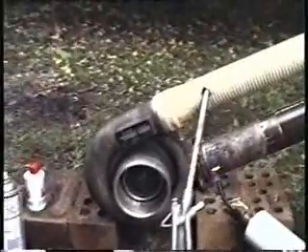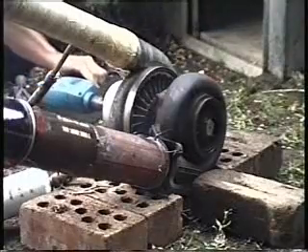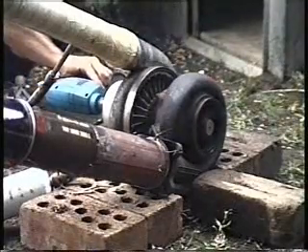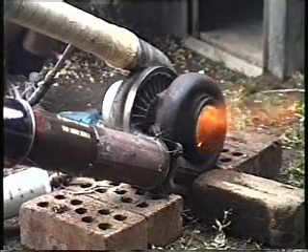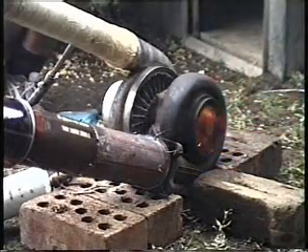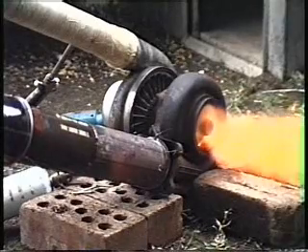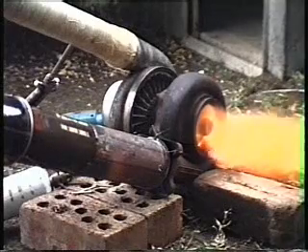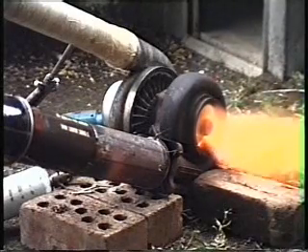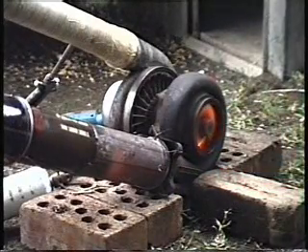This is not a Rolls-Royce Olympus — it was our first attempt at a backyard jet. I had an old turbocharger from a large piston engine, and my school friend Carl had various bits and pieces to assemble the first jet. Although far from being a success, it relied on compressed air and was fueled by gas. Our first starting system did not have the required speed to spool the turbine, the combustion chamber was inefficient, and most of the fuel burned behind the exhaust turbine.